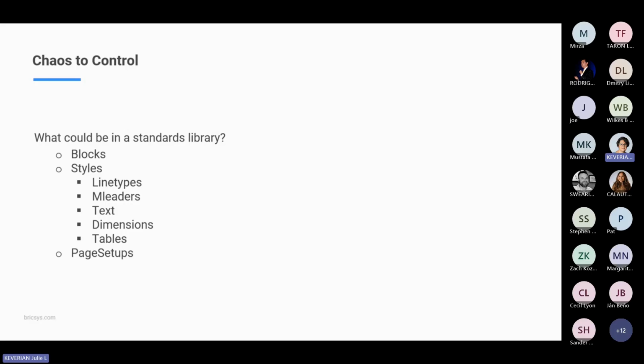Now, you might be asking, well, what belongs in a standards library? Well, simply put, it's any of that content that is reused frequently or shared by multiple people. Think about those entities and elements that you use every day: blocks, line types, multi-leaders, text styles, dimension styles, table styles, all the styles, right? Page styles.